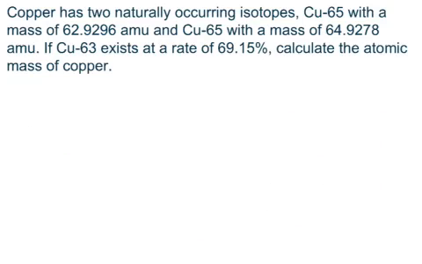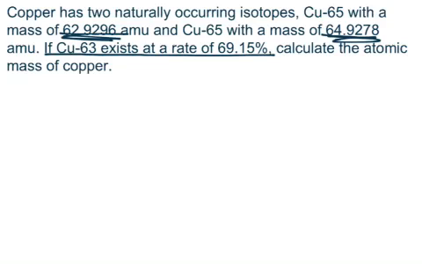The rest of these examples are just showing you various different ways that you can be given the information, but it's still really all the same process. So if we're looking at copper, copper also has 2 naturally occurring isotopes, 65 and 63. And it tells you the atomic mass of both of them. 63 is 62.92, 65 is 64.9, but it only tells you one of the percent abundances. So at first it seems like, oh no, I don't have enough information, but really you do.